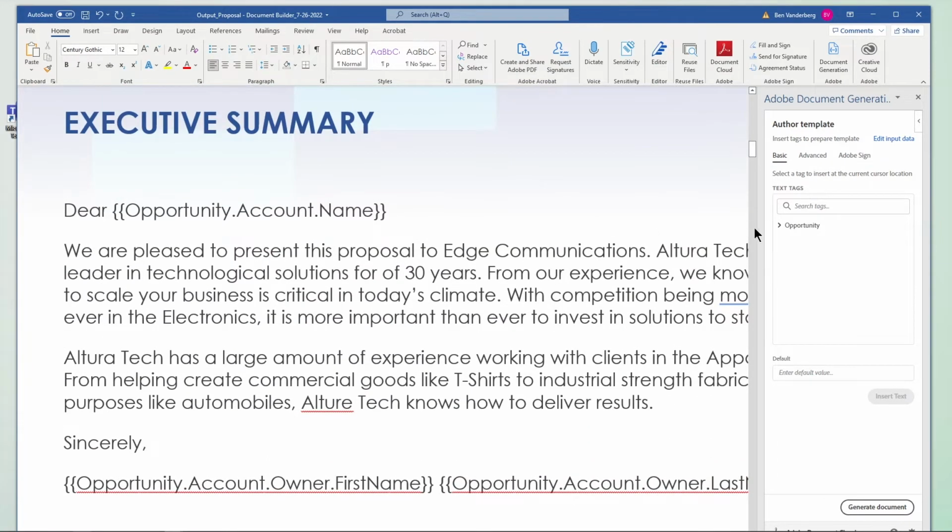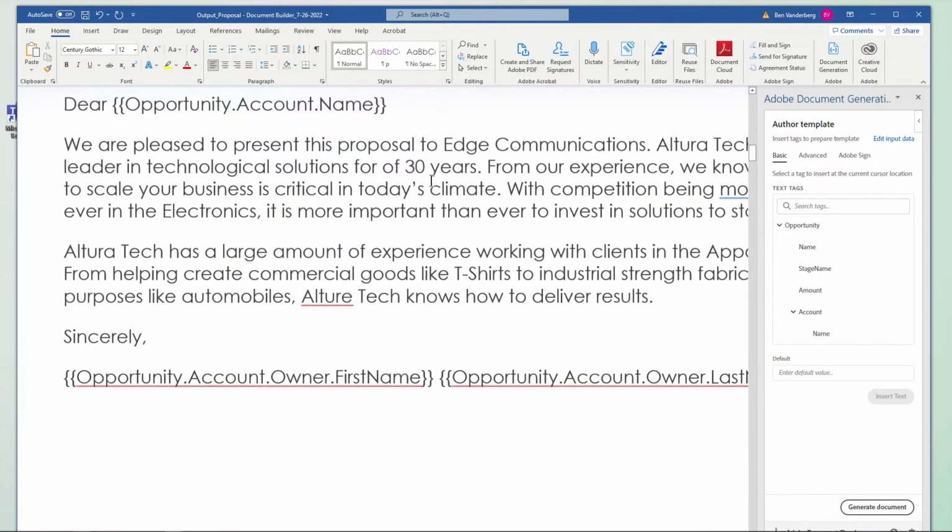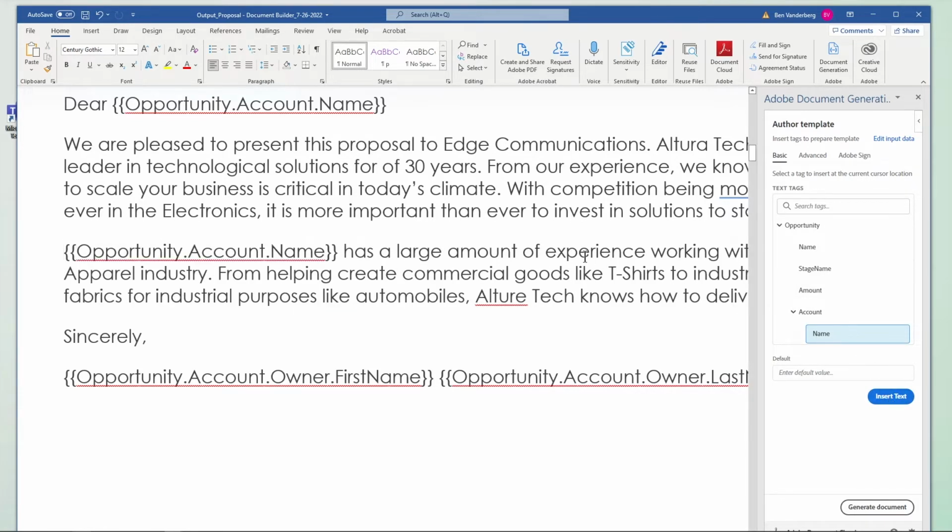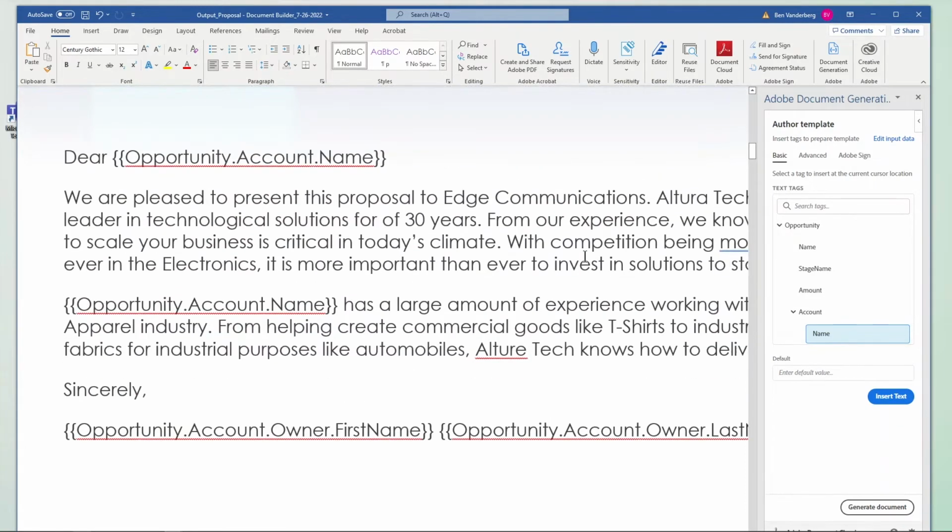If I want to include, say, the account name, I can just choose where I want to insert it, say account name, insert text, boom, done. Makes it really easy for me to tag my documents up.